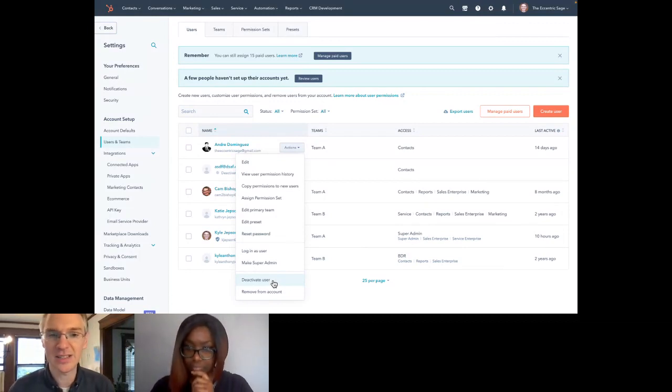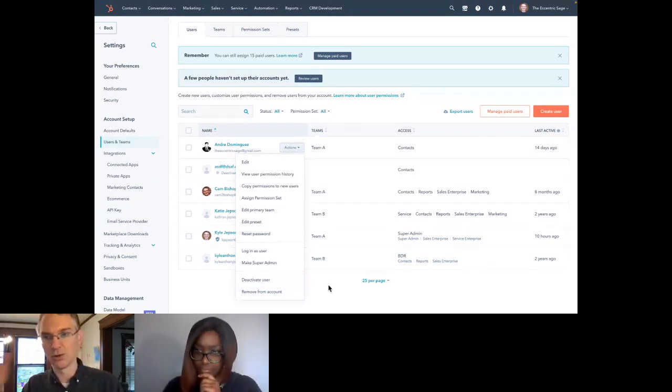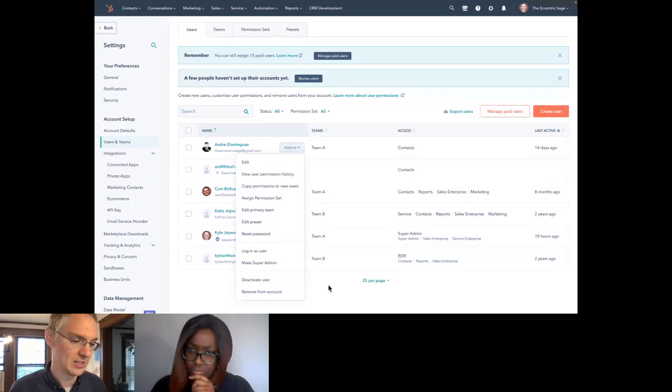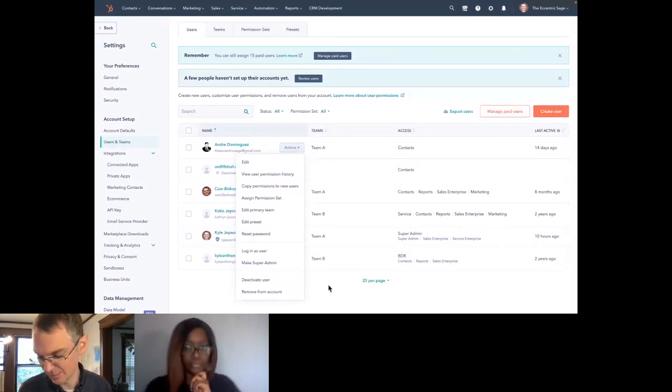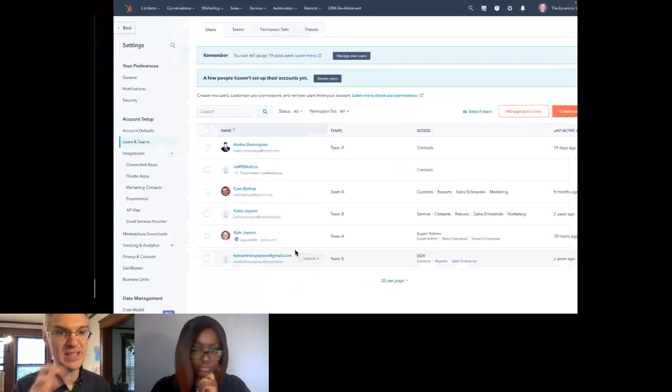So I definitely recommend that all of you as admins have a clear rule in your mind of when a user should be deactivated and when they should be removed entirely, and what the order of operations is there. It's just something good to have a policy around, so you don't delete someone and lose some data that you were actually sad to lose.